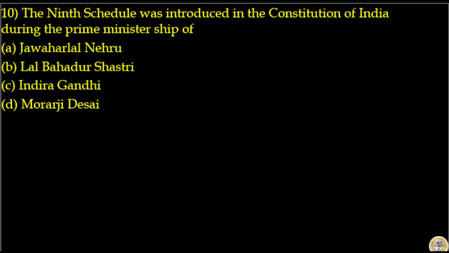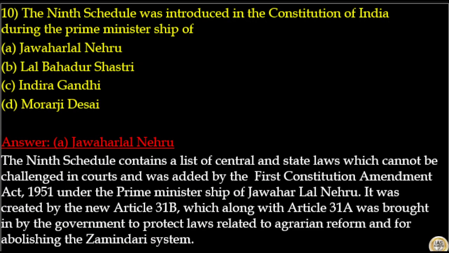The 9th Schedule was introduced in the Constitution of India during the Prime Ministership of: options are Jawaharlal Nehru, Lal Bahadur Shastri, Indira Gandhi, Morarji Desai. The answer to this question is option A, Jawaharlal Nehru. The 9th Schedule contains a list of central and state laws which cannot be challenged in courts and was ordered by the First Constitution Amendment Act 1951 under the Prime Ministership of Jawaharlal Nehru.